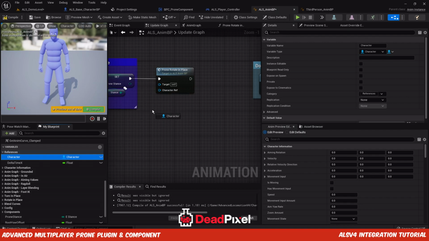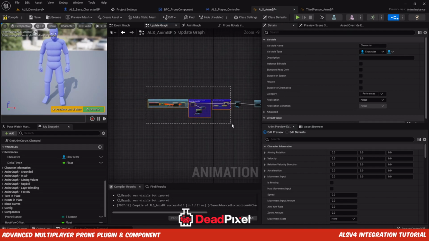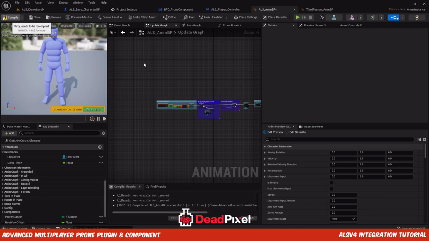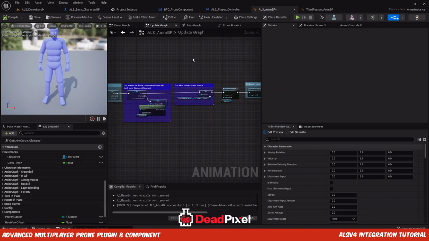And we can get our character reference. Now I have 3 of these connected. Everything's compiling. I'm also going to set compile on success only, so that now when I compile, if there's no errors, it'll automatically save it as well.